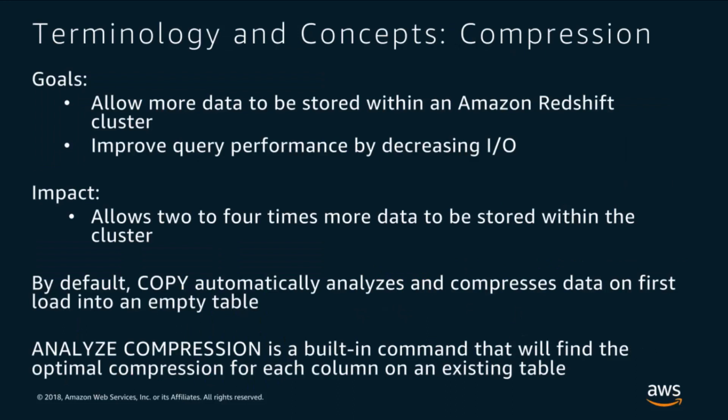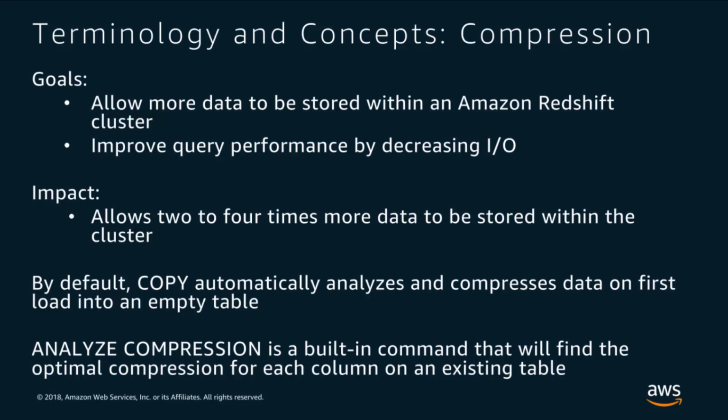The next piece of terminology to introduce you to is compression. Sometimes we'll use this term interchangeably with encoding. If you hear me switch back and forth between those, in Redshift they mean the same thing. We typically compress data on disk in Redshift, and this does two main things. First, it allows you to store up to 4 times more data in your cluster than you would if there was no compression. This greatly reduces the cost for you, so you'll definitely want to compress to reduce cost.